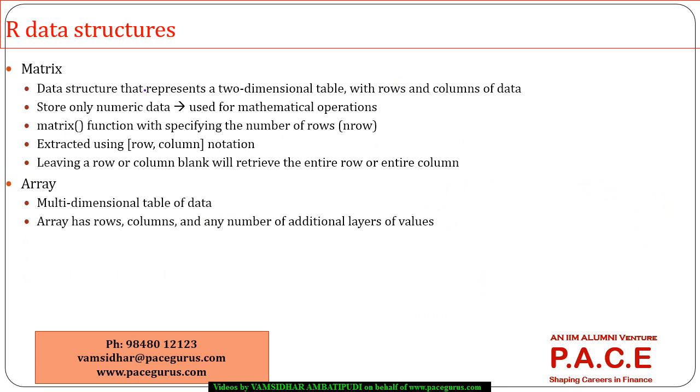Similarly, matrix, another structure more similar to a data frame itself. It's also a two-dimensional table, rows, columns, everything remaining the same. Whereas in a data frame, I can have any data type. So one column could be a logical vector, the other column could be a character, the other column could be numeric, whatever. Whereas in a matrix, all the data should be only numeric.